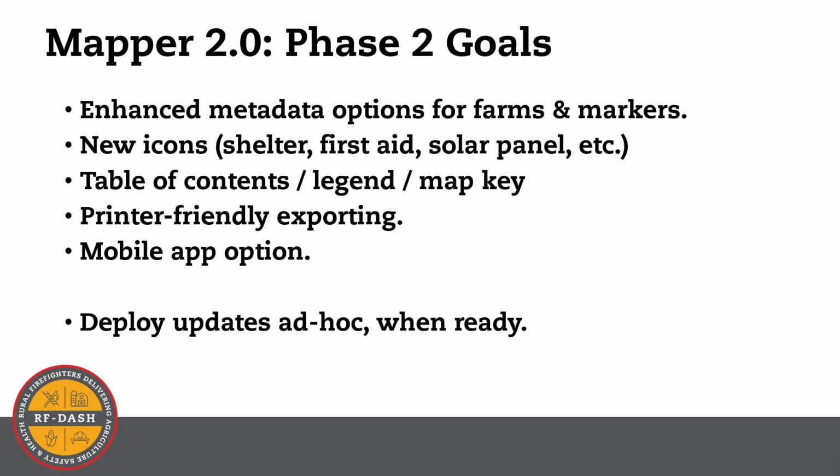Going forward, we will continue making enhancements and adding new features to the system and pushing out updates when they are available. This will include enhanced metadata, additional icons, table of contents or map keys to make it easier to select icons, printer-friendly exporting options, and a mobile app tie-in to make it a little more intuitive if you're on your mobile app to actually have an app that can open up to this interface instead of having to go through your browser.